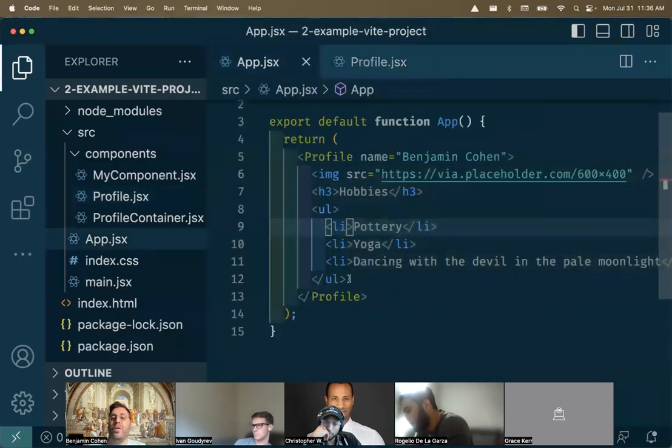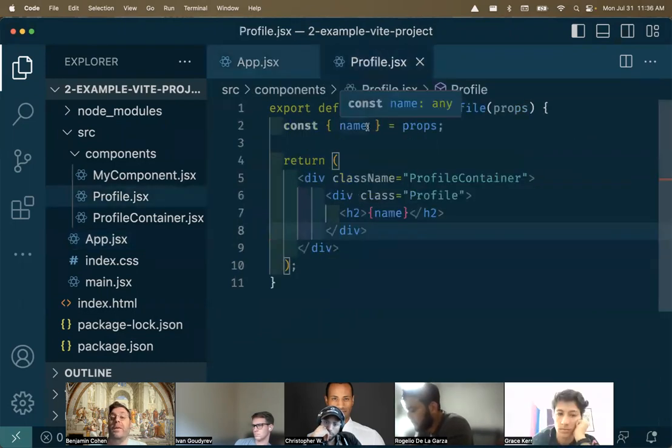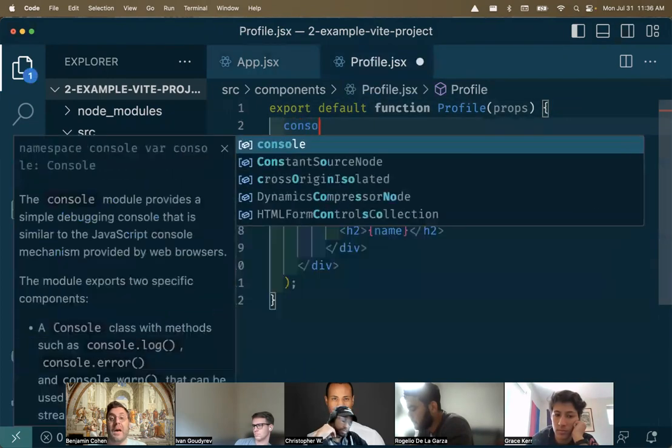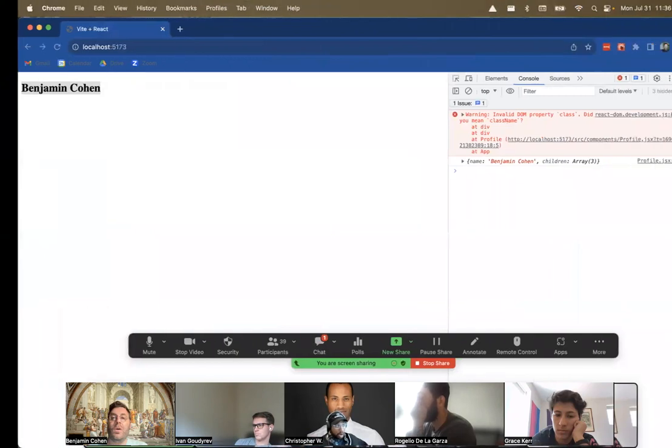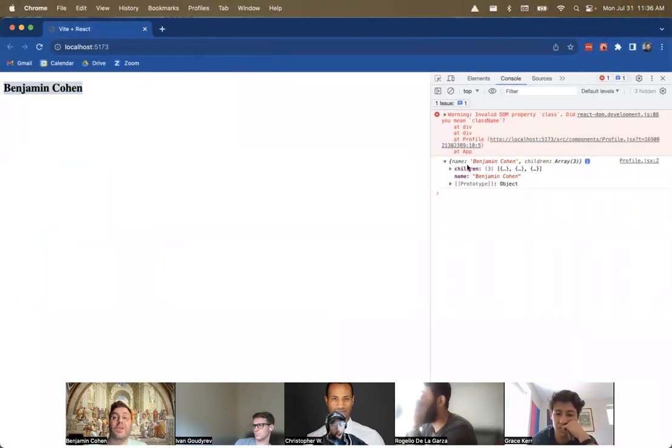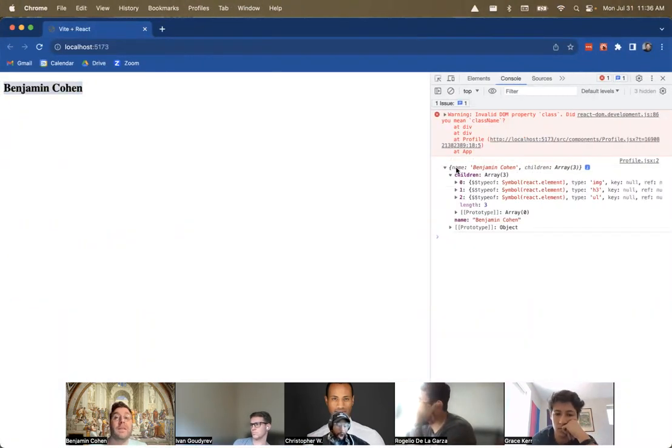So all this stuff here, where is it? Well, that's something we can access with a built-in prop. So when I saw props here, I could say console.log props. Come back here, we see we actually passed name to it, but there was something implicitly passed to it called children.